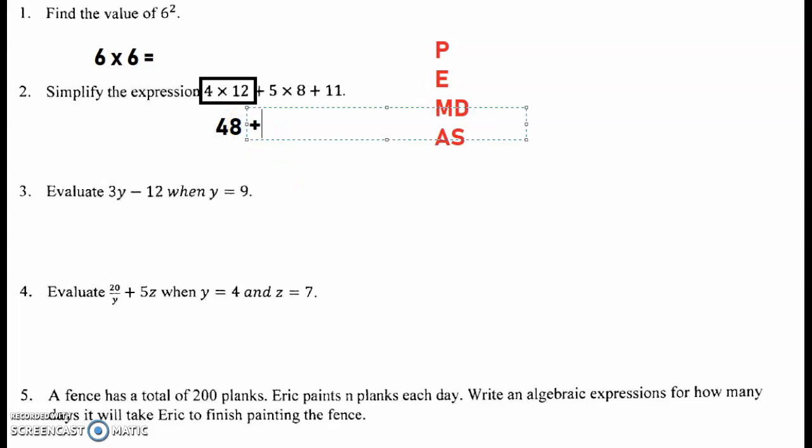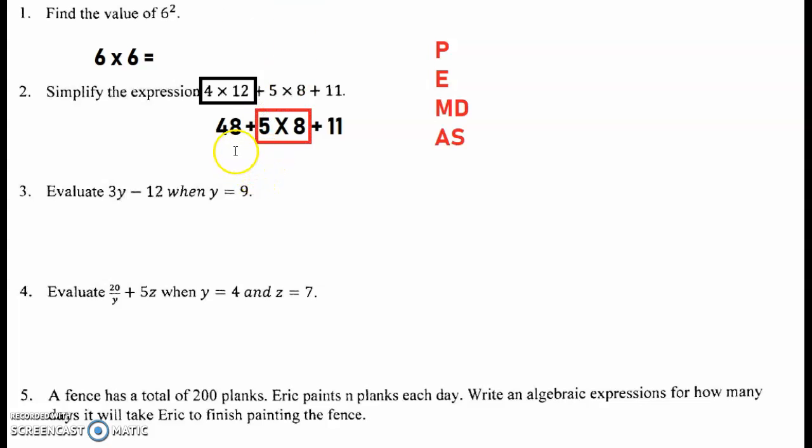Keep writing the rest of your problem out. Plus 11. So now we're going to do the same thing. I'm already down to this step, right? Because I already checked these two off. So do I have any multiplication or division? I do. So if I look at my middle one, I have 48 plus 5. Some people want to do that first, but you don't. You have to do the multiplication, which is this right here. So let me work that out.